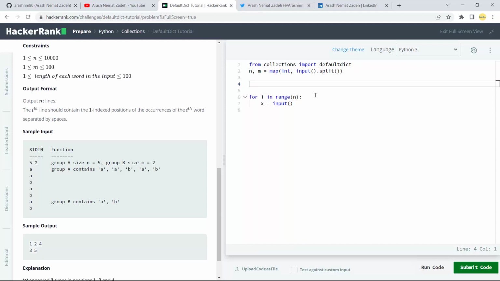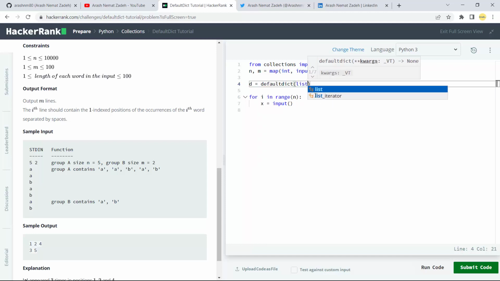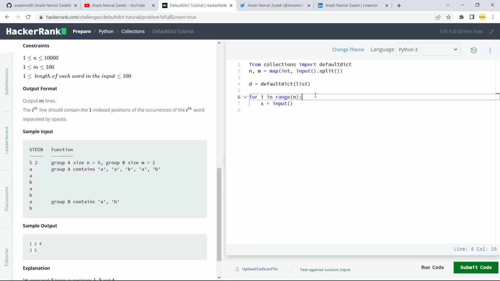For example, it's something like d is equal to defaultdict with the value of a list, so an empty list will be its default value. x is equal to input every time, d dot append our x, or maybe, let's edit here, d of x dot append i plus 1.